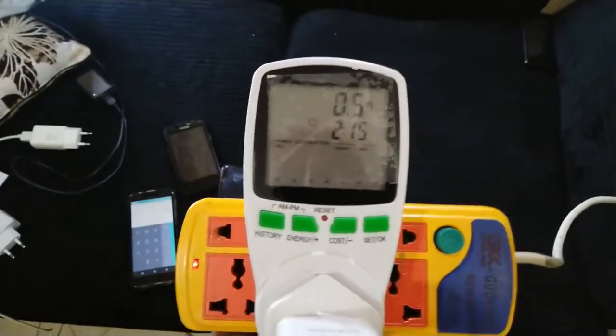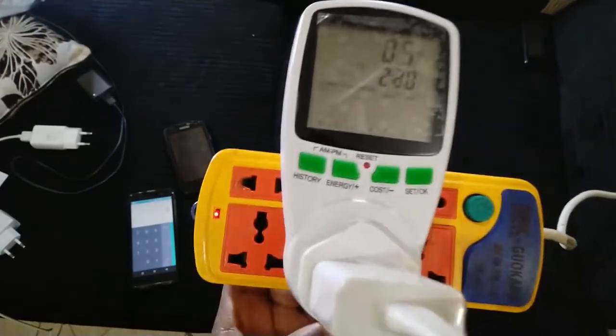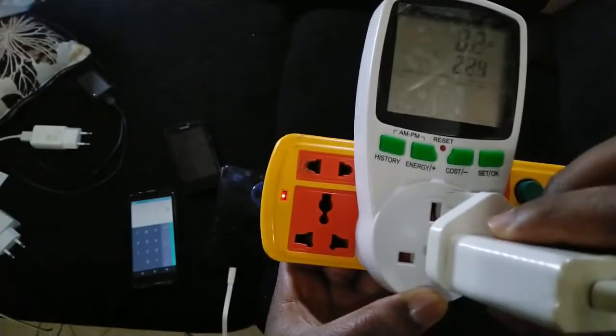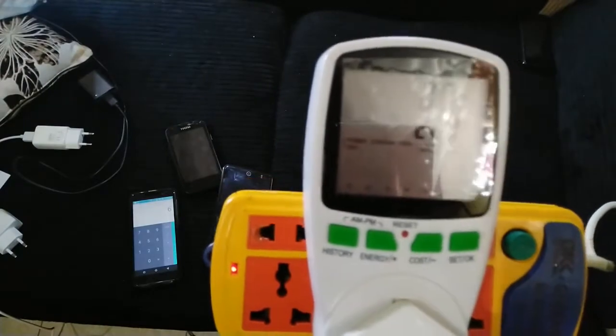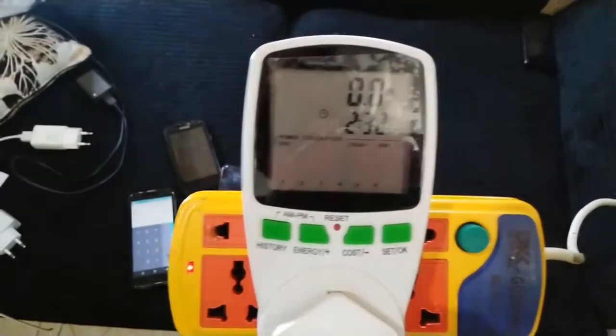So I would rather stick with the original, that is output of 6 watts. Let me plug it in again. There you go. Actually, now it's at 0. It's simply not charging.